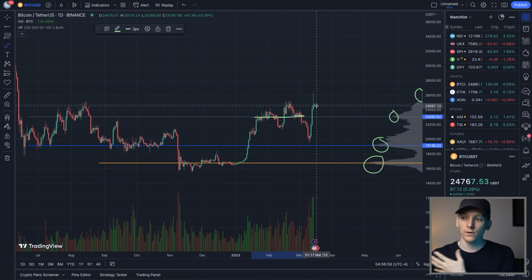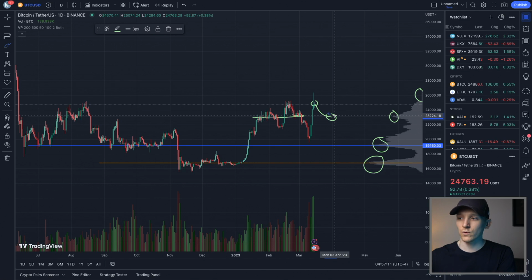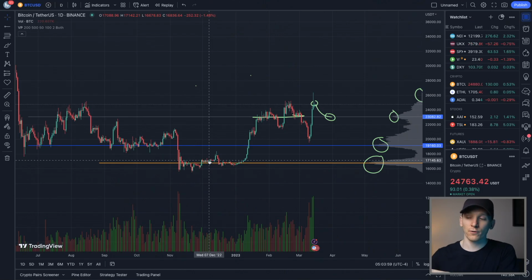I would want to be going long in this instance because we're obviously in a potential uptrend here, but not at the top. I would wait for a pullback to support and resistance to try and long this level right here at 23,200. Now we can use a trading system to actually input our trades with these volume profile indicators.